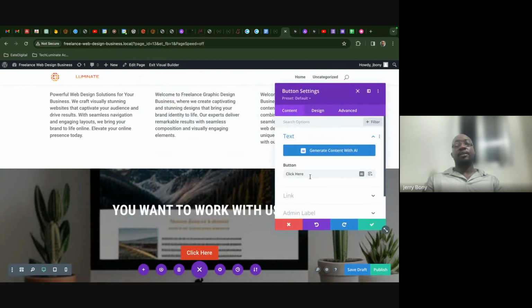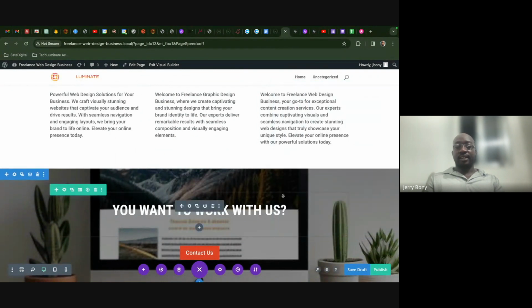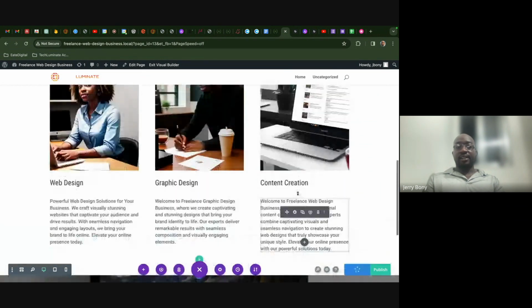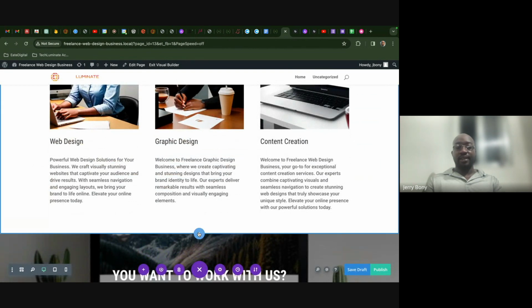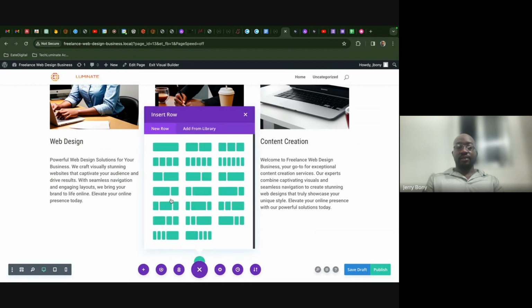Bam. See, it just comes in there without me having to style it. And I have my contact section. And then the next section I'm gonna do is a bio section. So I'm gonna do that quickly because we're kind of over the time. So I'm gonna do the bio section.